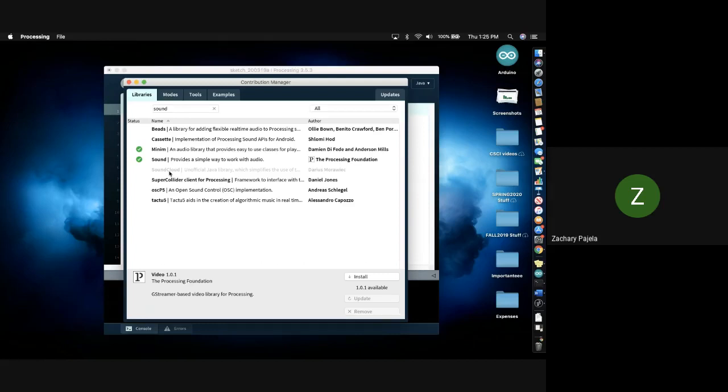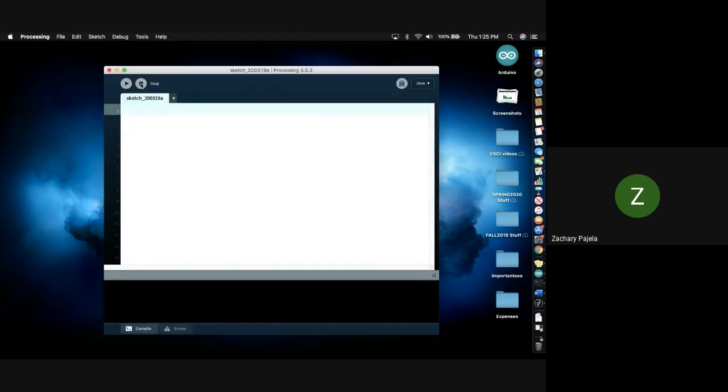You might find something else that you want to do that requires a different library. Just make note of it and make sure you install that library. Additionally, whenever you submit your assignment, make note in the comments about any libraries that are necessary to run your sketch. Like I said, there's the play, the stop. That's a pretty good overview of the processing IDE. In the next video, when we actually write a little bit of code, we'll have you hit play and you'll see how that works.